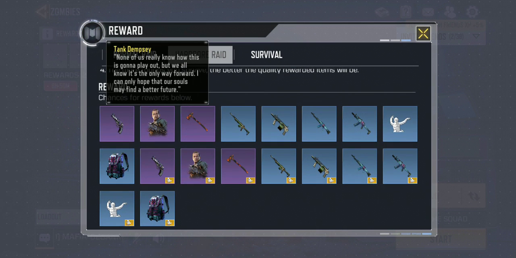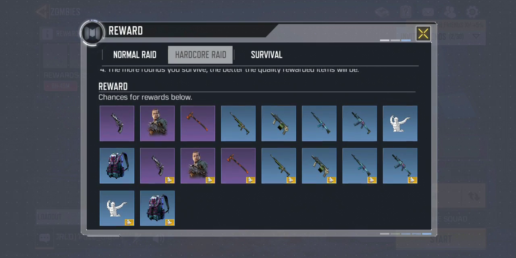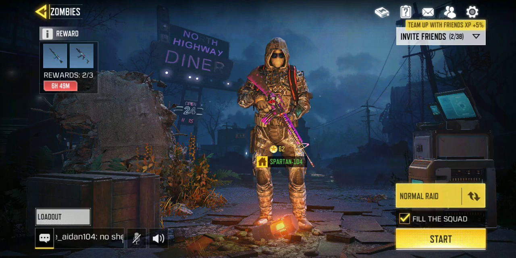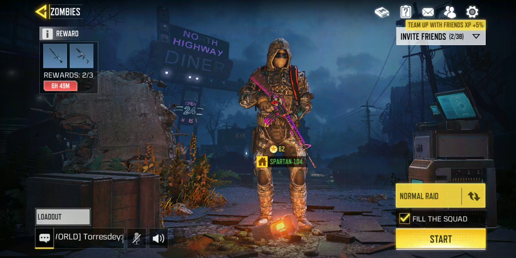You'll see Tank Dempsey from the Black Ops 1 game, from World at War, and from other Black Ops series games. But anyway, you also apparently have an axe. I'm not sure how that's going to work in multiplayer, but that'd be kind of funny to see, just running around axing people on, I don't know, Nuketown.